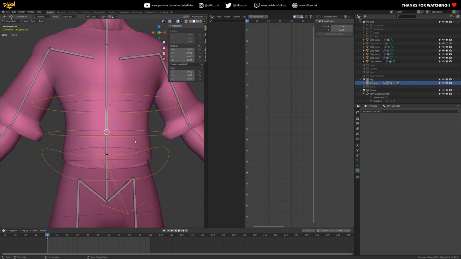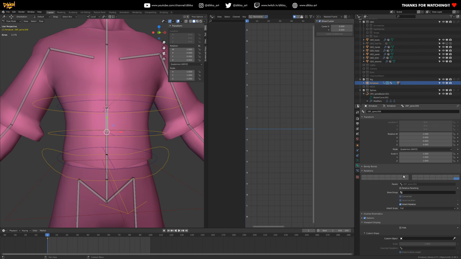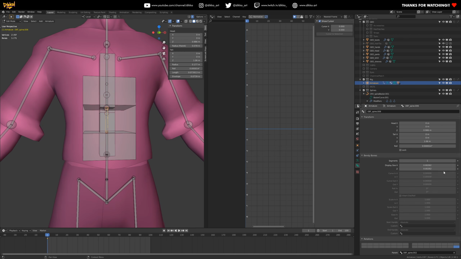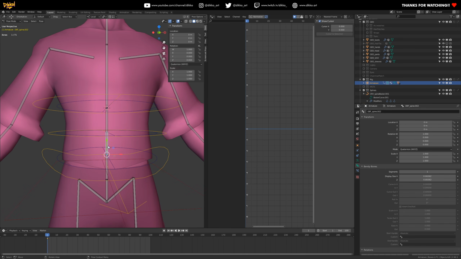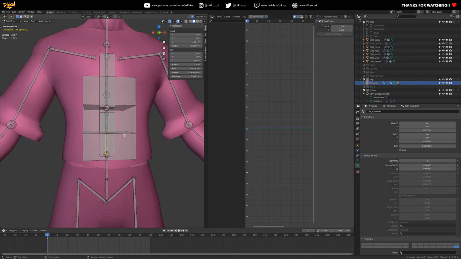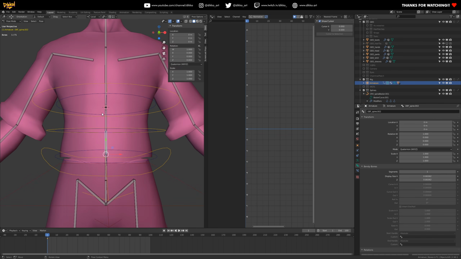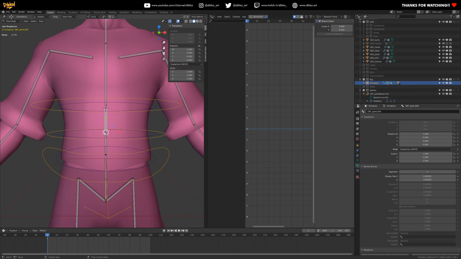The only thing I've done to start off this new setup is that I've removed the bendy bones, so they've been disabled now. If you look at the bendy bone setup here, in the edit settings under bendy bones, I removed all the segments, I removed all the constraints, so they're no longer there. I don't need them anymore, and I've also deleted all the helper bones that were in that previous video as well. So this is a fresh clean slate spine rig at the moment, so we don't have to worry too much about that.